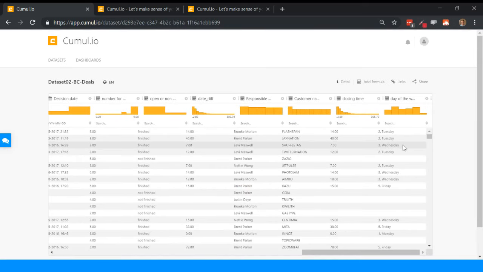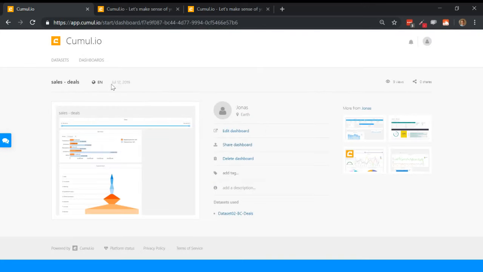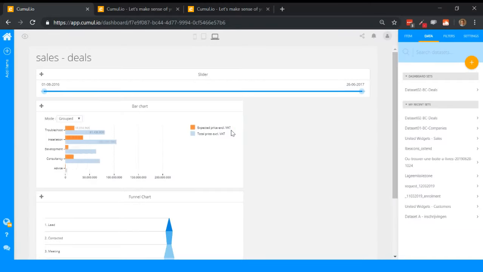And you can see that it has the numbers itself. For example, if you want to use it, I'm going to go to my dashboard. This is a dashboard that has been created that we can use. I'm going to edit it as well. It says something like the expected and the total price.